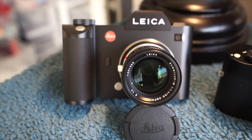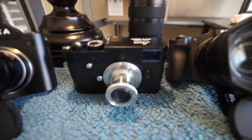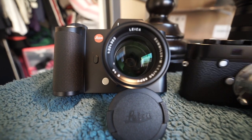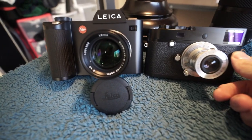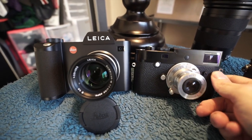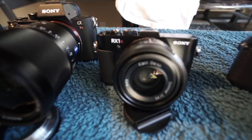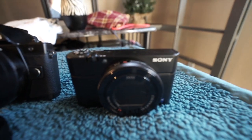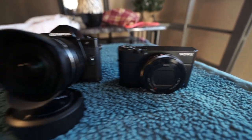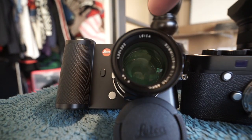Okay, before we get talking and discussing the Leica SL, take a look at these. Now here's the Leica SL next to the Leica M. So it's not that much bigger than the M, which is really cool. I thought it was going to be like a monstrosity. And then over here we have the Sony RX10 II, the Sony A7R2, the Sony RX1R Mark II, the Olympus EM10 Mark II, and the Sony RX100 Mark IV. I have all these cameras lined up to check out the size differences, but right now we're gonna focus on the SL.